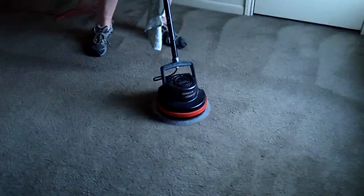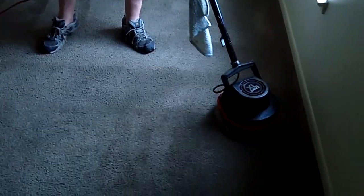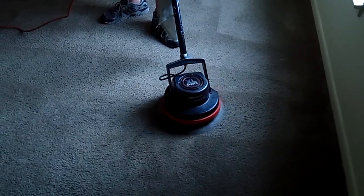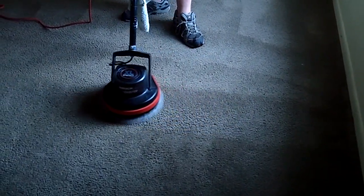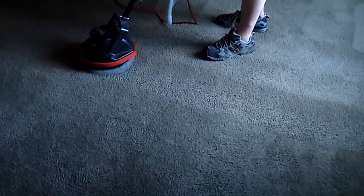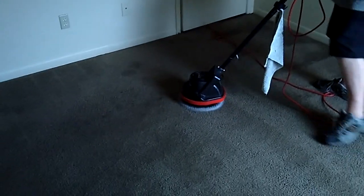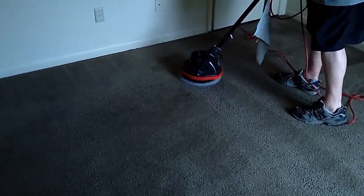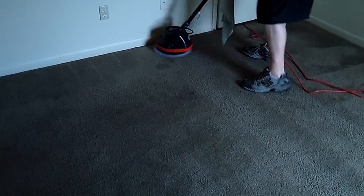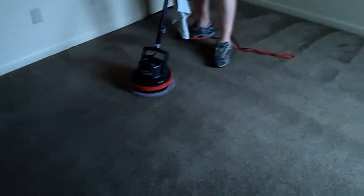Oh, here's another thing. People talk about which pads to get. These are the cheapest pads you can buy. They're called the encapsulation pads. They're sold by ORCometer. We get them on Amazon. They're $10, $12 a piece. And one pad will last you 60 or 70, two or three bedroom apartments. The pads will last a long time. And I've gone over carpets with the carpet brush. We've got videos where you can see that. We've done everything we can, but you can't beat the pads.